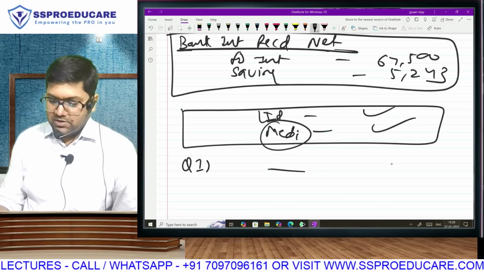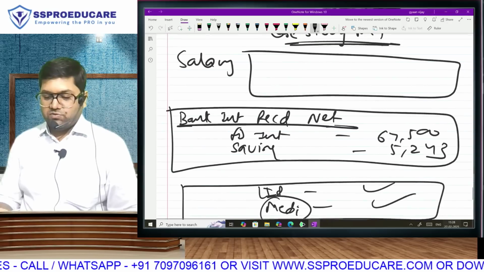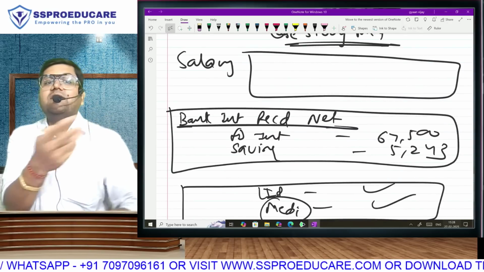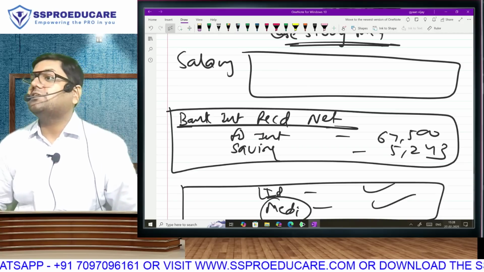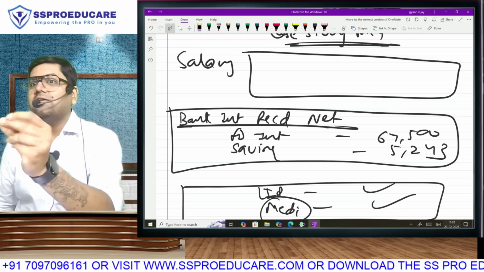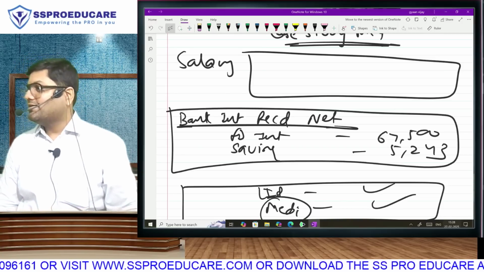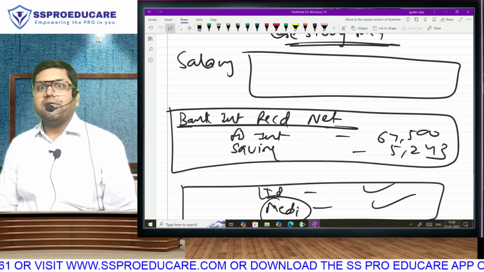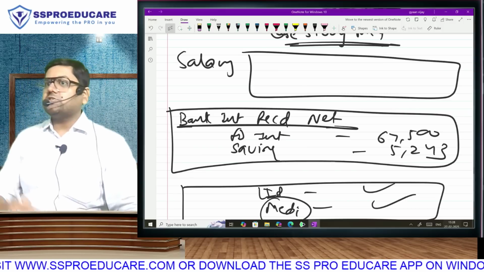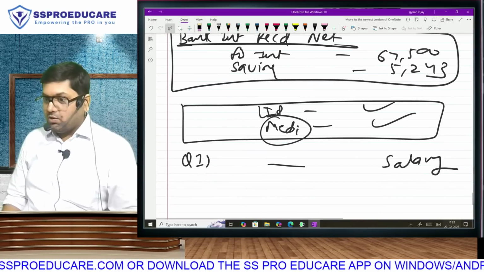Question 1, calculate income from salary. Where you have to use this basic salary, DA in terms, they had given provident fund. They had given employer contribution to provident fund 13% of basic salary. So 13% of basic salary I wrote in the inner column, and minus 12% of basic plus DA in terms. Hello, because exemption is 12%. If you don't remember that RPF, you are already wrong in your first question and you have lost your 12 marks. You want to see how?